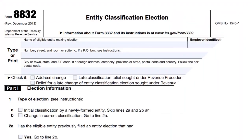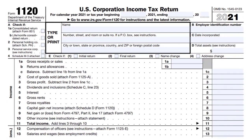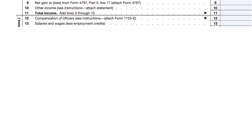If you file as a C corporation, to elect, you need to file IRS Form 8832 to confirm your tax status. To file, you need to report all business income on IRS Form 1120, and that income will be taxed at the corporate rate. Keep in mind that any dividends or salary you earn from your small business as your single member LLC will also be taxed as personal income on IRS Form 1040. For this reason, single member LLCs rarely elect to file as a C corporation.